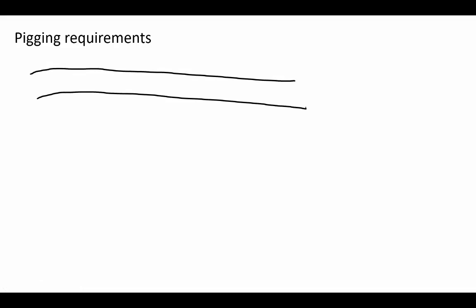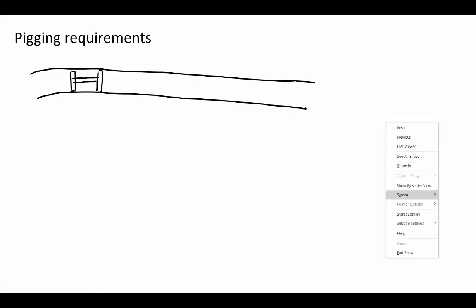Okay, let's talk about pigging. So what do we mean by pigging? If we have our flow line or our pipeline, pigging is something that also affects significantly the layout of my field. The pigging consists of sending a pig through the pipe, and it might be done for different reasons. To send this pig, you are pushing with a high pressure, with a motive fluid.